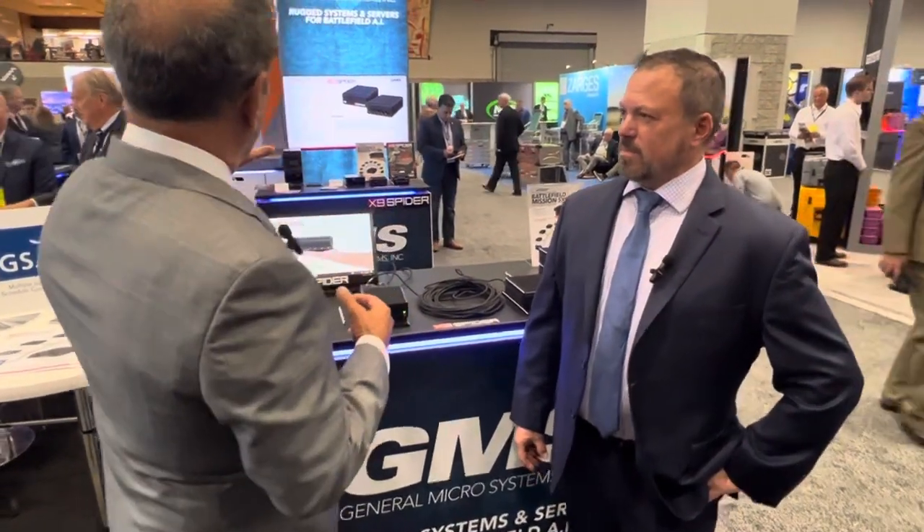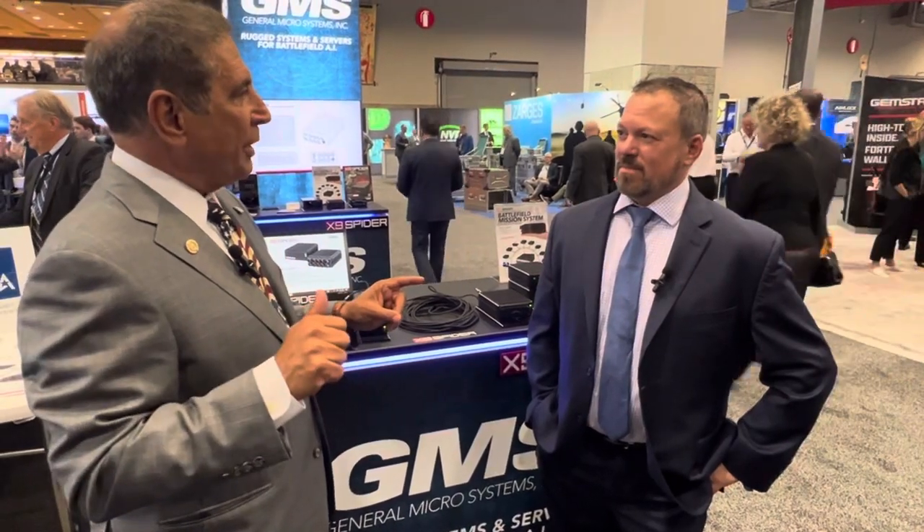Fundamentally, if you look at rack mount servers, whether you look at the VPX product line, standalone chassis or laptops — anything in the industry — everything is what we call a centralized computing system. That means all the functionalities are in one box. If you had the wisdom five years ago to predict what's going to happen in five years from now and design the box for those needs, well, you'd be in the stock market. In my 43 years, I've never been able to predict what the customer's needs will be. So we decided to decentralize the computer — no more everything in one box, one power supply, one cooling, one package. Because either you overbuy, overbuild, or underbuild. This concept is completely new.